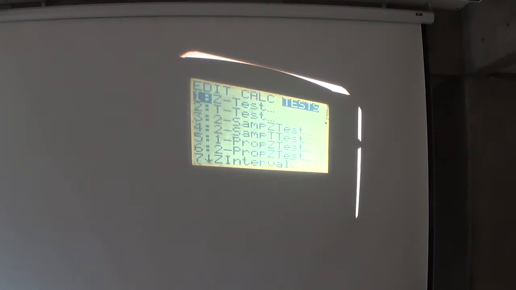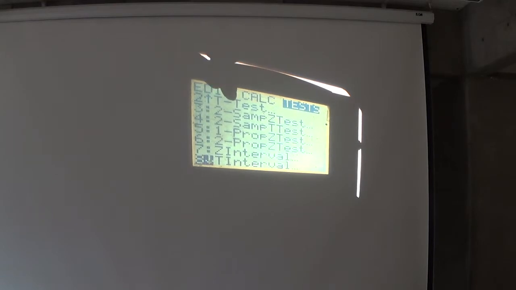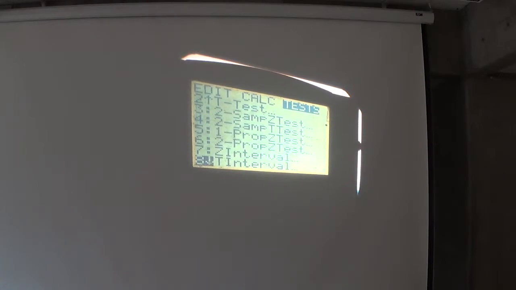So look for something called, what do you think? It won't say average, unfortunately. It'll say t interval. And it's right there, right below something called z interval. Now, you'll never use z interval. I think I told you before, you're never ever going to use anything with a z on it unless it also has the word prop with it. Yes, prop. And here's why.